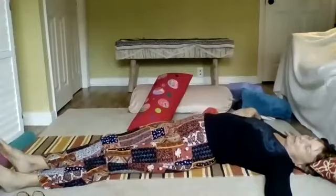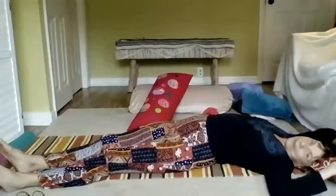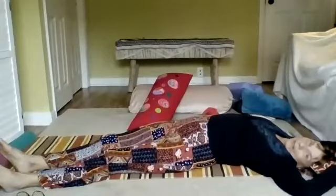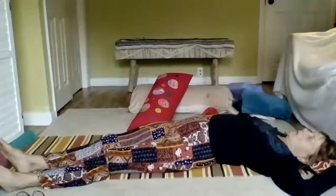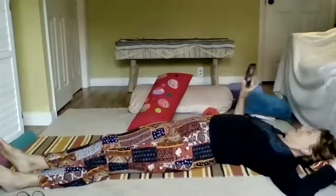So you've stretched the entire right side. Now, if you want to, you can bring your arms up overhead and grab onto your wrists with one hand or the other, if it works for you. The most important thing is to keep that right hip flat. So you'll feel that stretch on the entire right side of the body to the ankle.